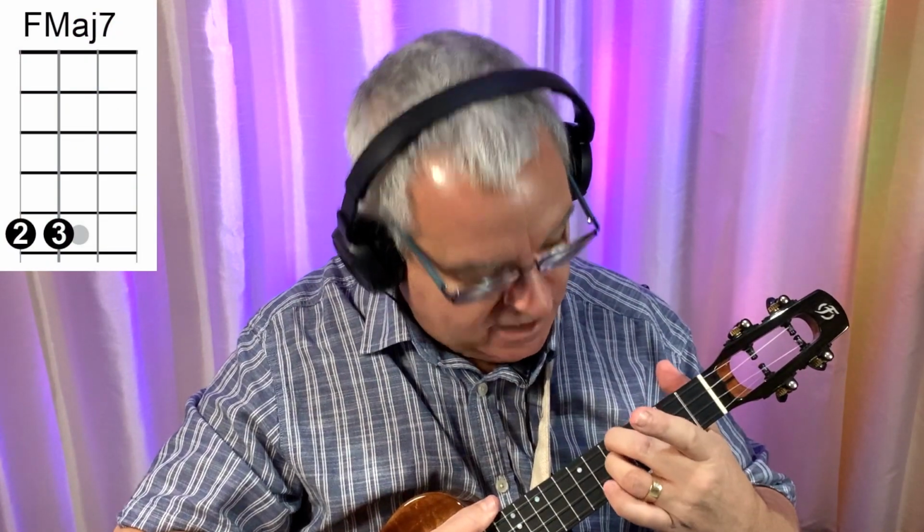Okay, I'm going to give you a final chord. So this isn't going to be on the end of verse 1, it's on the end of the last verse, of course. Instead of playing the F plus C on the end, I'm going to give you a chord of F major 7th. Now have a look at this. This is basically up on the 5th fret. If you can't see what I'm doing here, have a look at the chord diagram. It doesn't really matter which two fingers you use as long as you are covering those strings there. Okay, it's got a lovely finish.